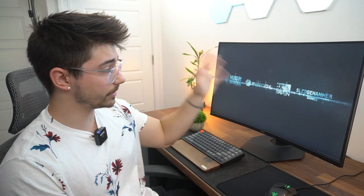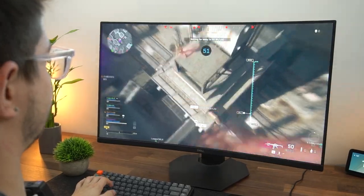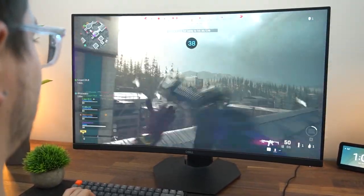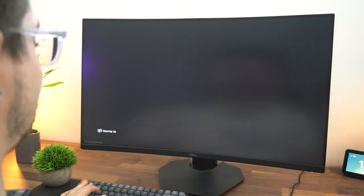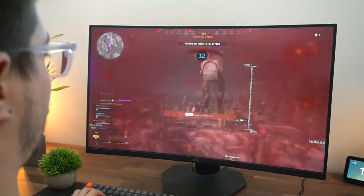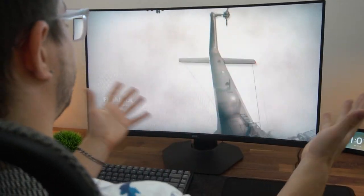Let's jump into Warzone and see how this thing games. The PS5 would be huge for this, because right now the PS5 cannot output 1440p, and high refresh rate 4K monitors are extremely expensive. This might be a really good way to get a big screen for something like the PS5 or Xbox Series S. Dropping into the game, it is smooth at 165 hertz. You can definitely tell a difference in resolution, but when you're moving around quickly in-game, does it make a massive difference? When you start zooming in — like if you're a sniper — that's when you can start to see it. The brightness and vibrancy are really good.